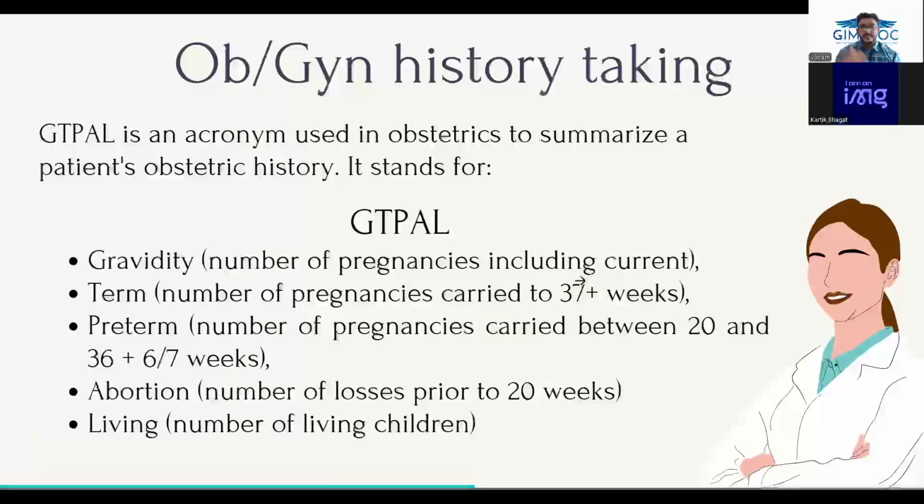What's gravidity? G is gravidity, and it's the number of pregnancies, including the current pregnancy for the woman. Simple as that. The number of times the woman has gotten pregnant. That's it. A term that is not there in this mnemonic but goes hand in hand with gravidity is known as parity. So parity is basically the number of times the woman has given birth to a fetus that's above 24 weeks of gestation. Simple. Whether it's a live birth or whether it's a stillbirth, you need to check gravidity as well as parity.